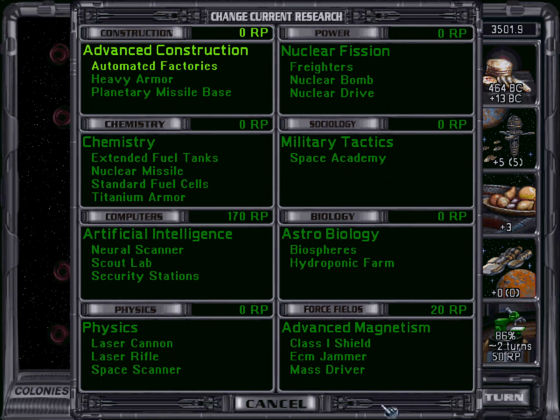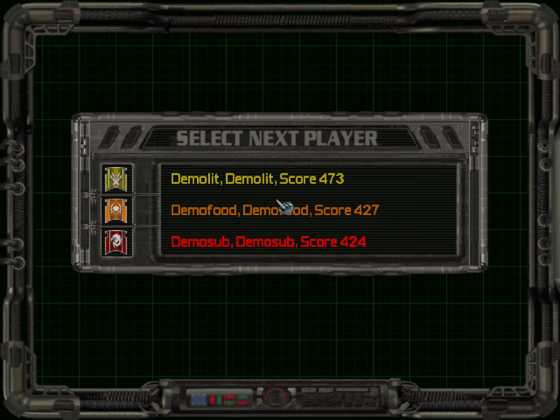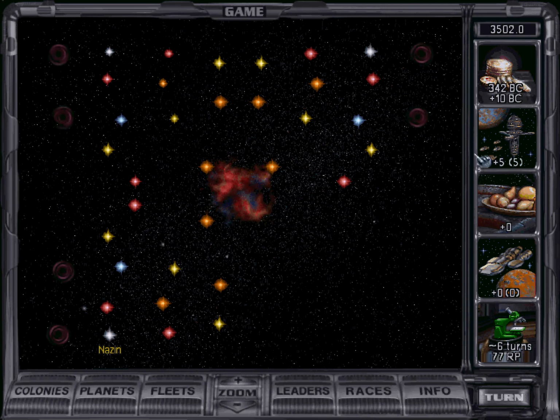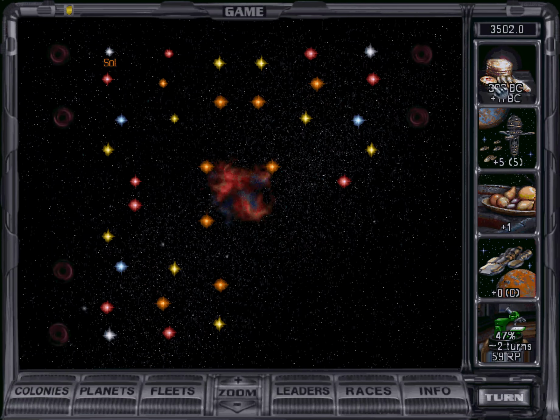Demo sub, 86%. Still need to wait a little bit. Let's keep it like it is. So we went from plus 88 to 94 per turn. So our population growth just marginally increased there. Money-wise, we're 342 plus 10. We are 389 plus 11. So we're still making that 1 BC more per turn.